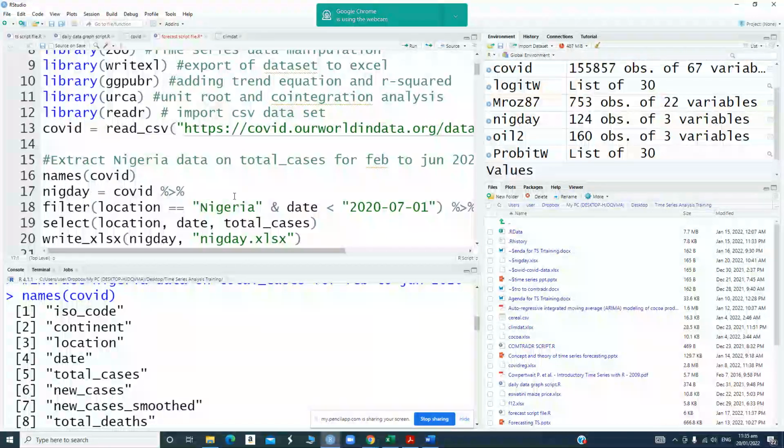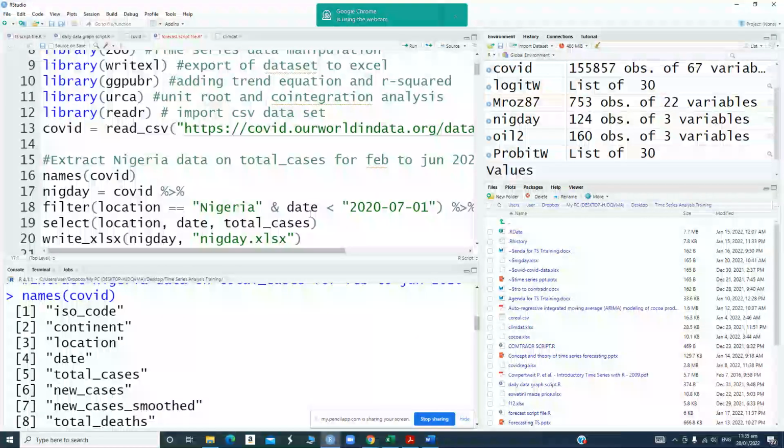So I want to obtain a new data set. I call the new data set NIGD, which is equal to this. I want to extract it from this COVID. Then I need this chain operator. In layman language, just say then, that is, I have this COVID, then what do I want to do with it? I want to filter location, that is, extract Nigeria from the location variable.